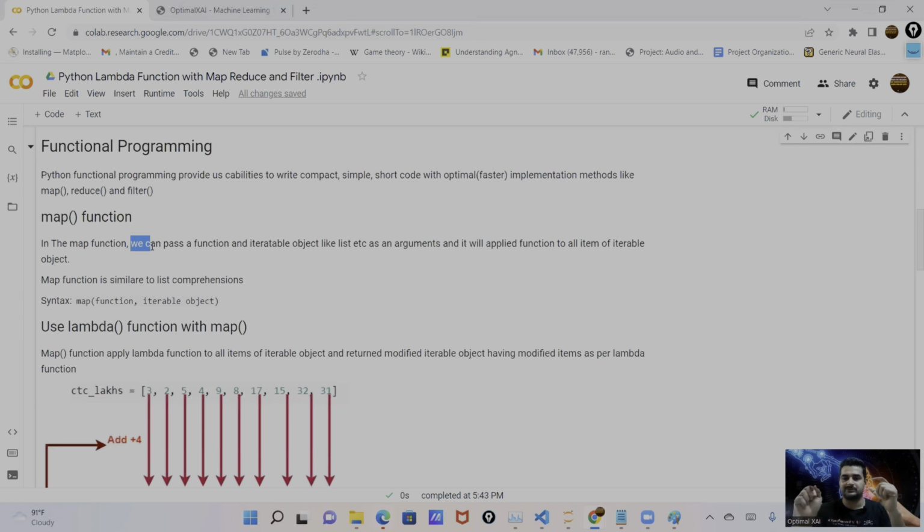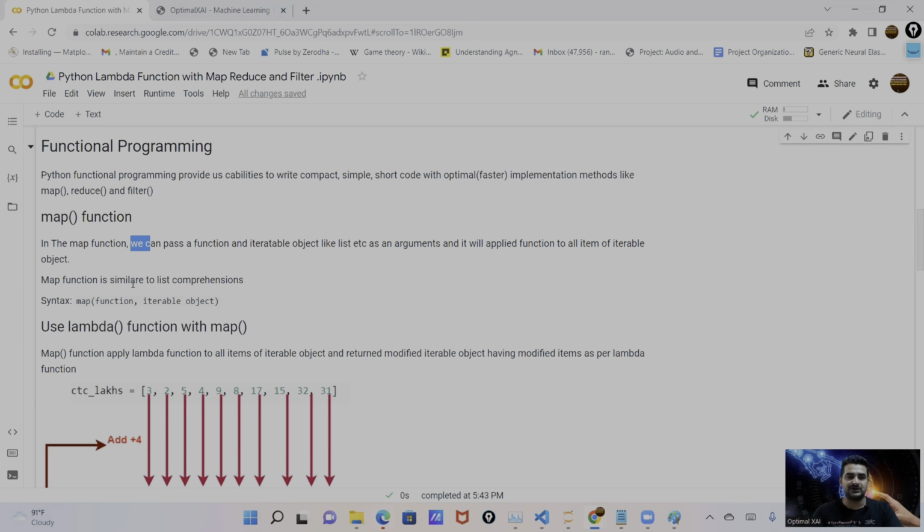The second item is an iterable object, for example a list or tuple. Then map picks that function and applies it to all elements of the iterable object. That's the purpose of mapping. Basically, it applies a function on each item of the iterable.